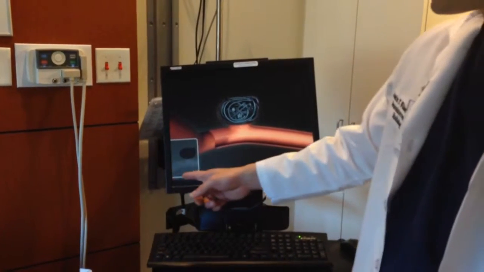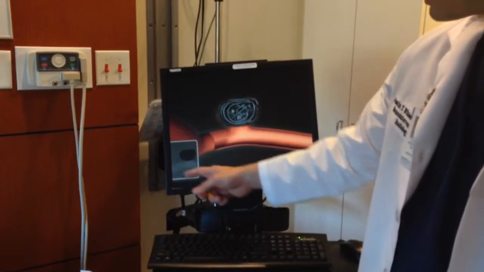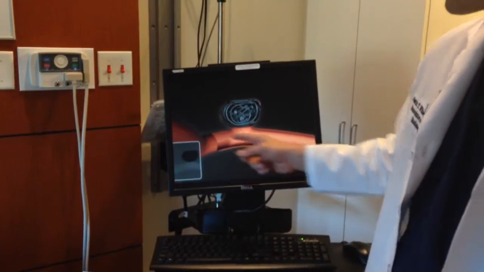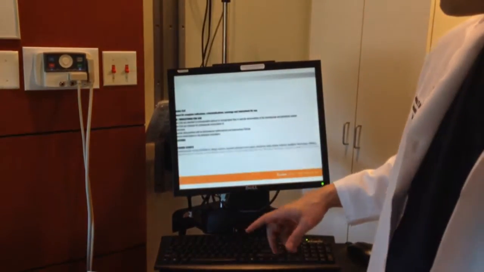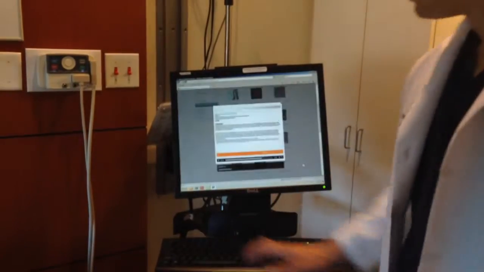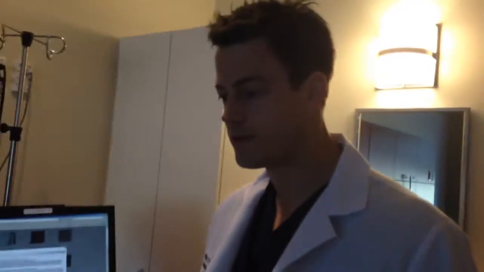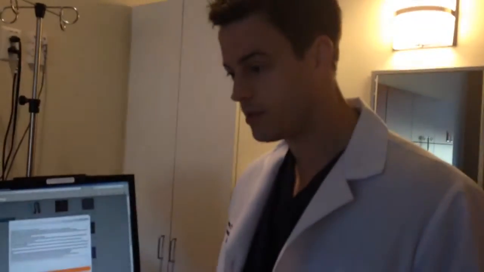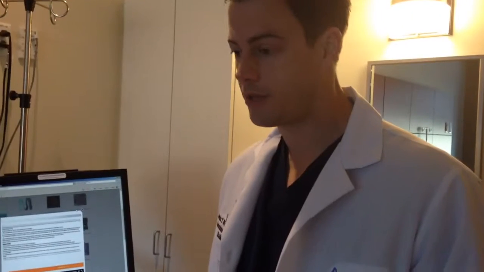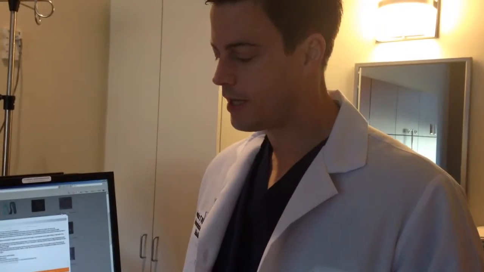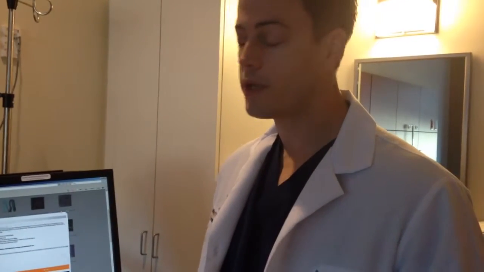Okay, and now you can see when blood flow goes up, this is what it looks like in imaging. This is a cartoon. Okay, that was all for that one. So that's what coiling is. That's what I do for treatment of aneurysms. Because of your age and because of the location of the aneurysm, coiling is probably a safer route for you to go than open surgery.